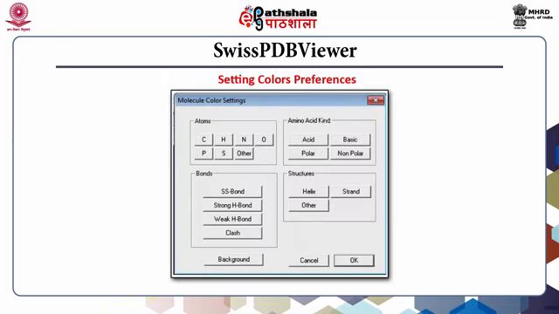User can set the colors of the type of the side chains in the Prefs menu with selecting Colors command. This will open the shown dialog box for various colors according to the type of the atoms as well as amino acid side chains. Set atoms colors as CPK types. In chemistry, CPK coloring is a popular color convention for distinguishing atoms of different chemical elements in molecular models.